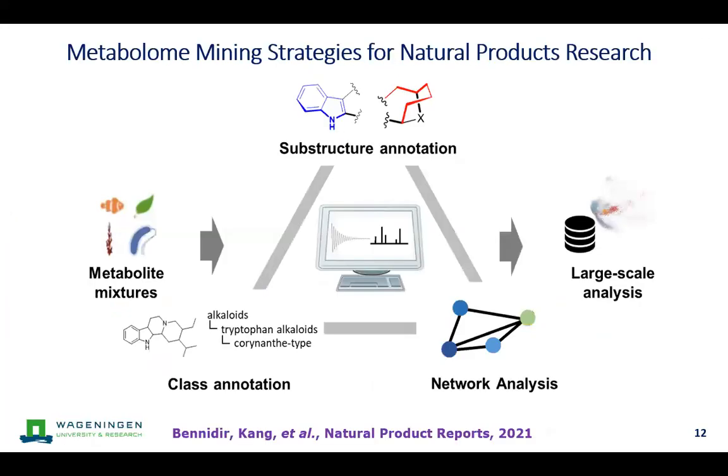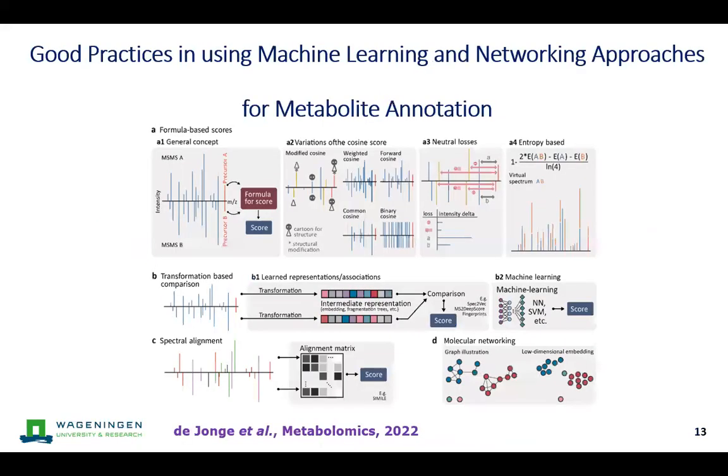And if you want to know more about the substructure annotation and the large scale analysis, there's a review written a couple of years ago that outlines a lot of this background information, because I can imagine it goes quite fast during this week. And in particular, for these machine learning based approaches that were introduced today, there was a more recent review where we also discuss a lot of them and how they complement each other and how they build on top of each other.